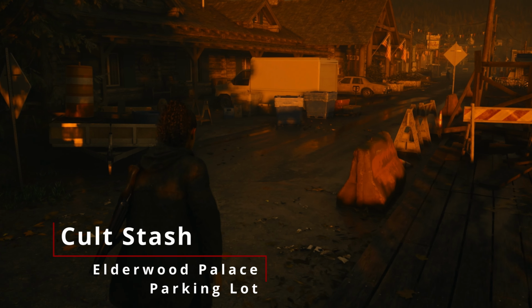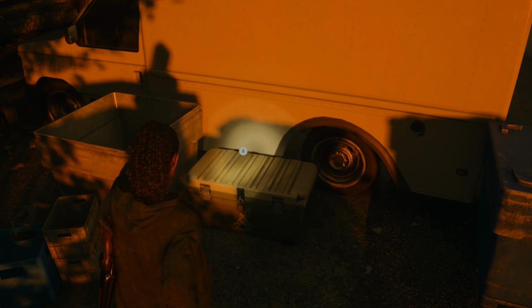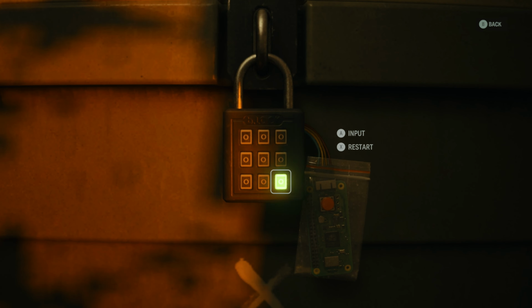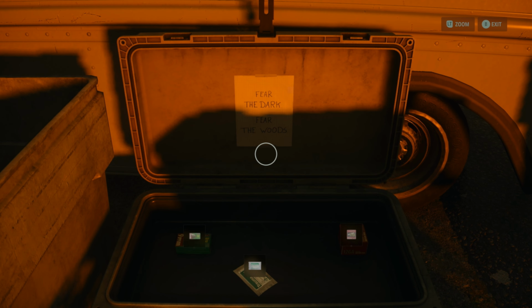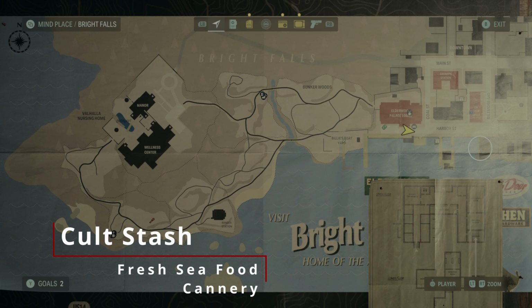Go toward the van that is parked on your left, in front of the Elderwood Palace Lodge. Another cold stash. Approach the cold stash and mimic the pattern on the lock to open it. Run along the main road leading east until you reach the Fresh Seafood Cannery.